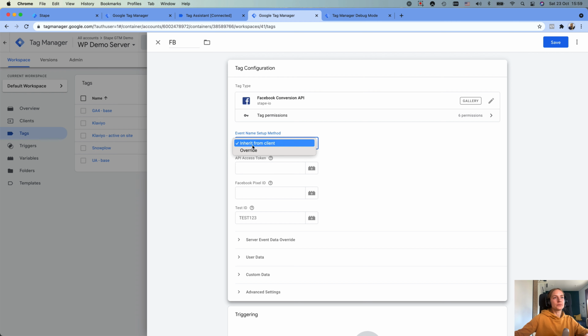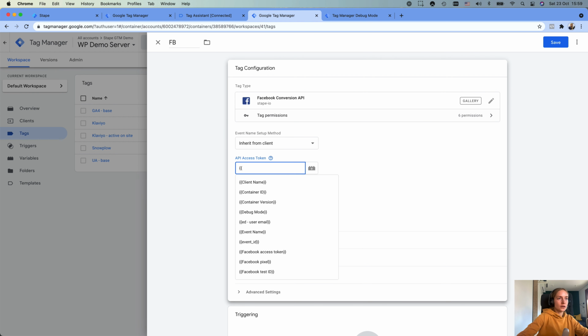So I will select here inherit from client, and it means that Facebook tag will listen to the client and try to automatically process all the required data from the client. If you want to manually set up each event, you can choose override method and set up each event manually. So let me go to inherit.